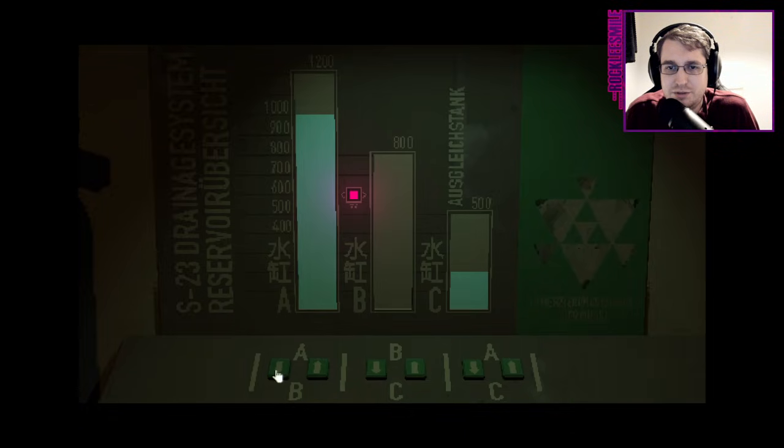Wait, so now I've got a 200 difference between A and B. So I probably want to fill B. And then we can take A and drain to C. And then B back to A. How does this help me, though? B to C, and then A to C. I just want some of that A to C. B to A. And now we've got 700 and 500. I think I just undid my progress there, maybe? A to C again.